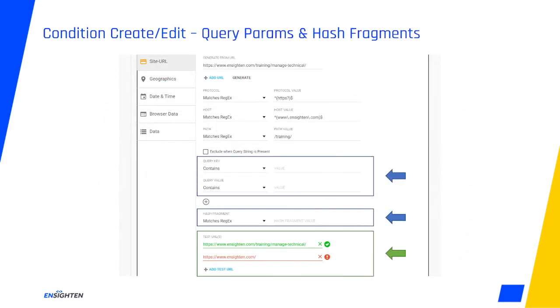Below this trio, you'll see options that match on query parameters and hash fragments. These are elements that you typically have less reliable control over and something I personally try to avoid matching on, but the configuration for either works the same as the above three. At the bottom, you can see another helper field. This one allows you to test one or more URLs against the matching criteria you've created for the condition. As you can probably guess, green means the condition would match the provided URL, and red means it would not.